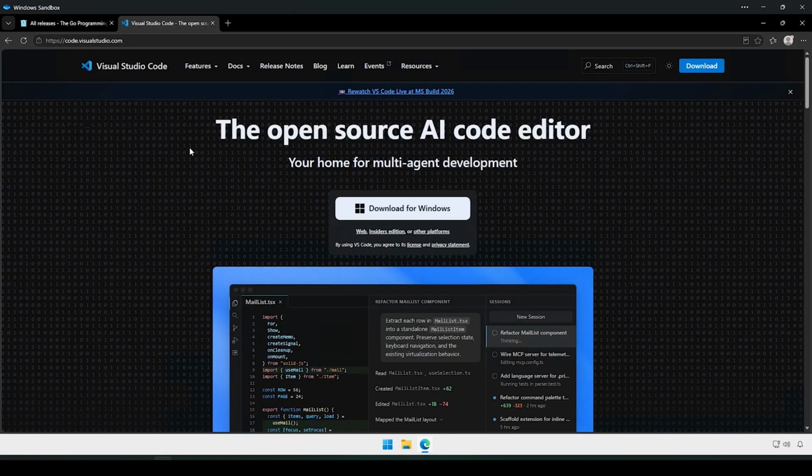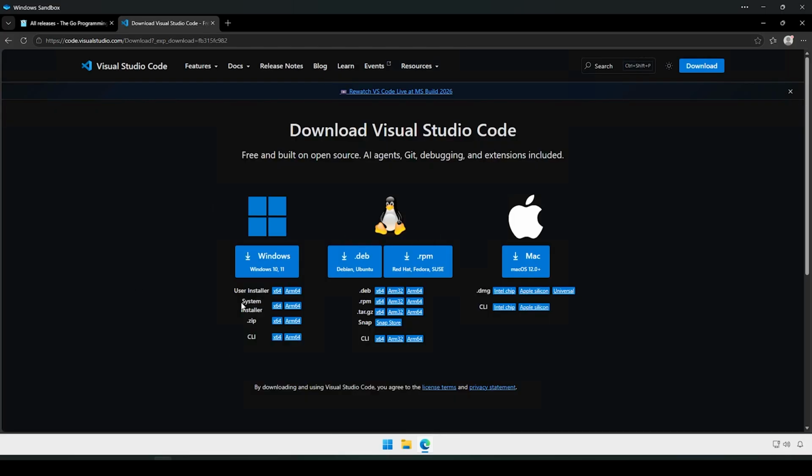Now, for VS Code, I'm going to do something that's a little different. For the majority of people watching this video, you're just going to click on this button right here, and it's going to immediately download the VS Code installer, which is exactly what you want. Because I'm running inside of a Windows sandbox, which by default runs everything as an administrator, if I were to run the normal installer for VS Code, I'm going to get a few weird messages warning me that I'm not doing it as a system administrator. To avoid that, I'm going to download the system version of the installer. To do that, I'm just going to click on Other Platforms, and I'm going to use this system installer.